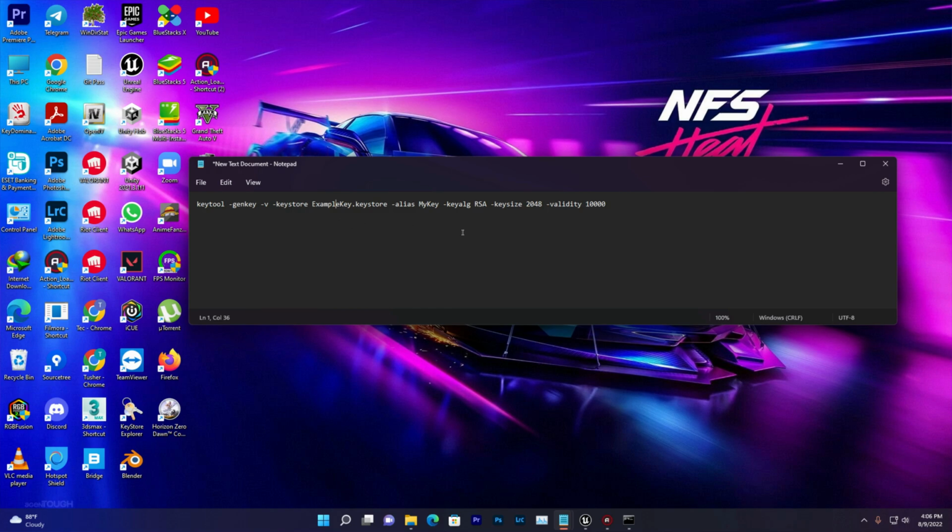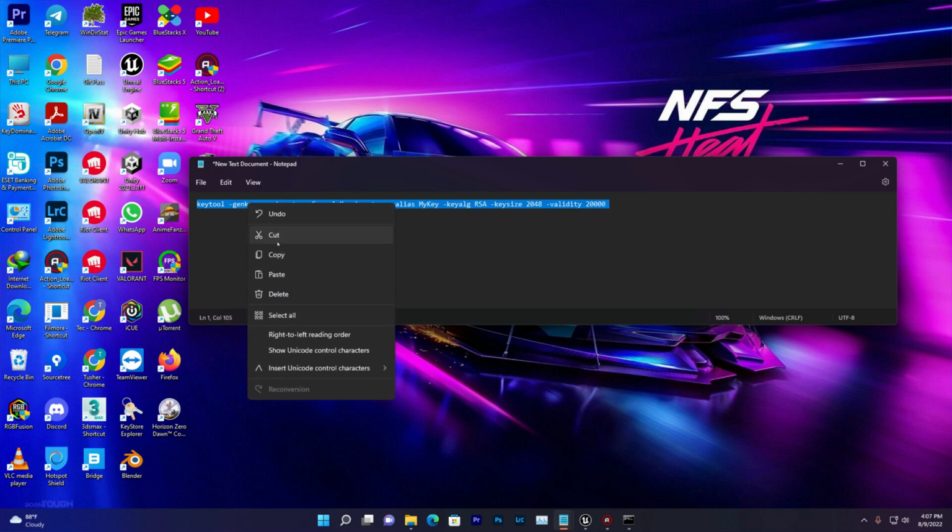Lots of YouTubers say that you need to change the example keystore and your alias name every time. That doesn't matter for the Google Play Store, so you don't need to change anything. If you create one key, you can use the same release key for every game without changing any of it. But you can make some changes the first time, like setting the validity to 20 years. That is your example keystore. If you want, you can do some customization here.